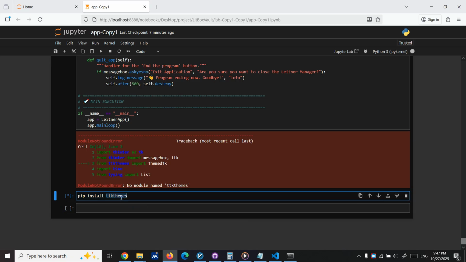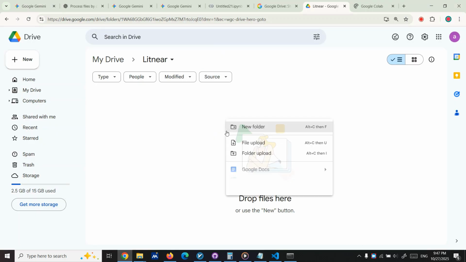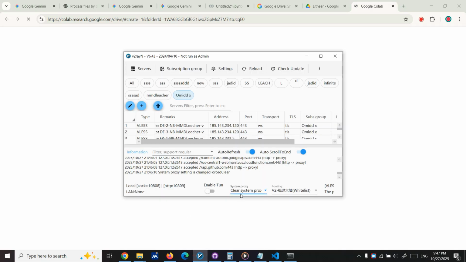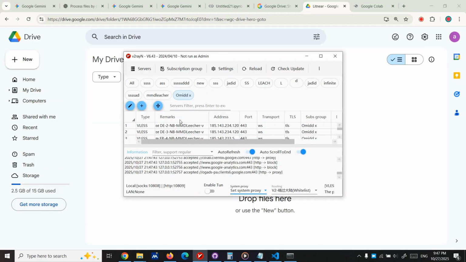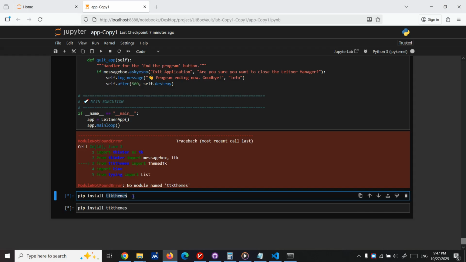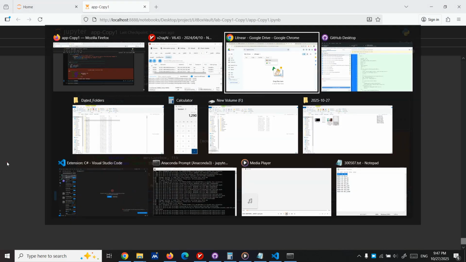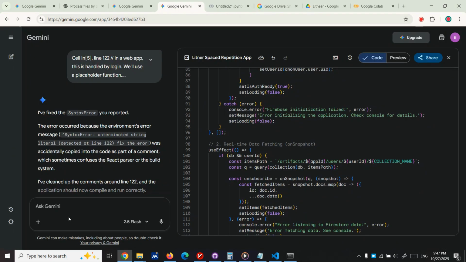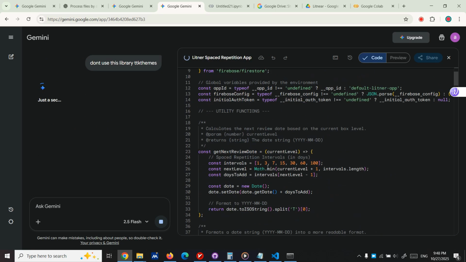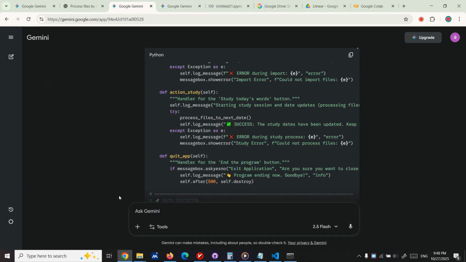It's not installing the app. Why is it not installing the app? Okay, now we create a Google Colab here. I'm waiting for that to be created.